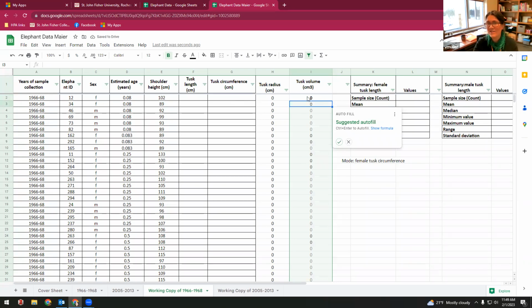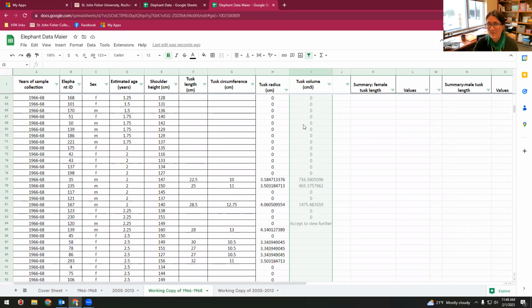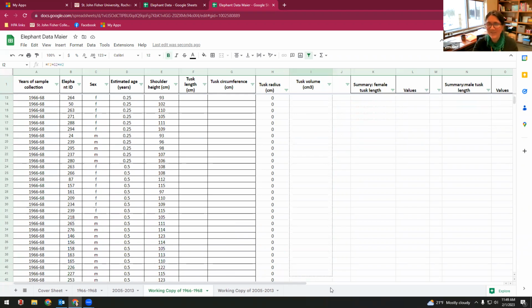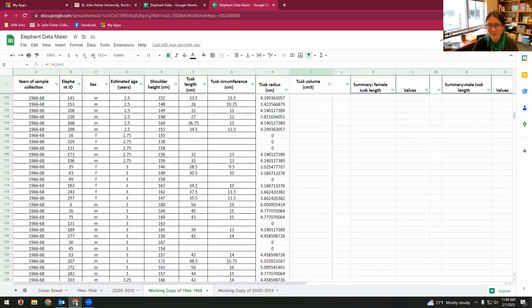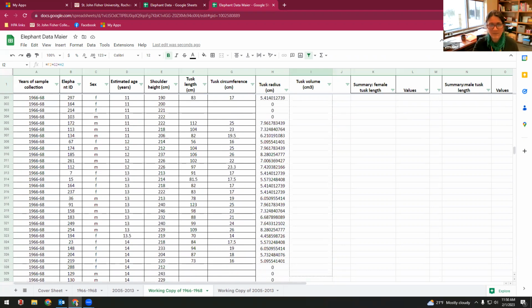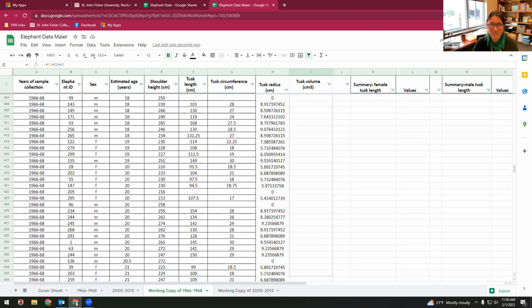So now, because I started at the top of the column for this, it's giving this suggested autofill. You can check down to see once we start to get numbers like, yeah, that looks right. Oh, I didn't hit enter, so I didn't get what I needed. Let's go back there. Oh, darn it. So if you check the autofill, you'll fill in the whole sheet with these numbers. So this is going to go down to 500 something.